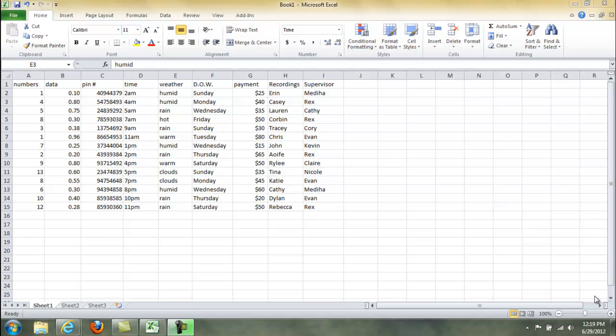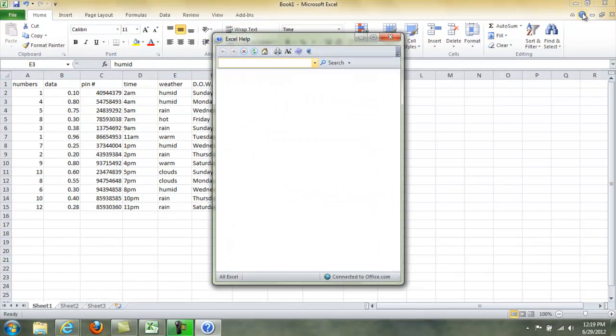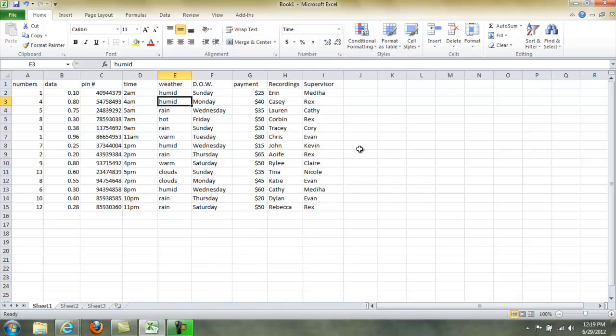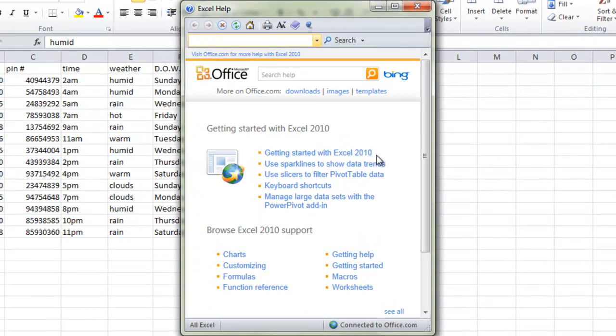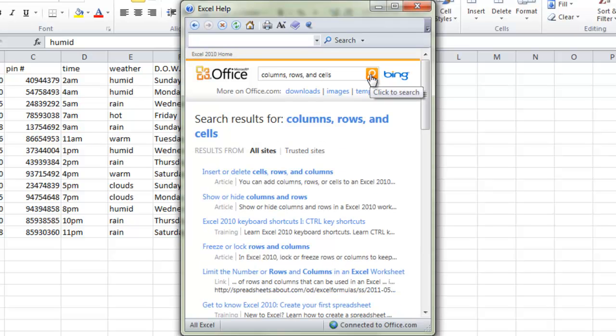Every Excel function has 3 levels of help, the easiest being the Excel Help button located at the top right of the topic. This includes a description of each function. For example, if you have a question about columns, rows, or cells, then click on the Help button, or hit F1 on your keyboard. Then type your question into the search box. Then hit Enter on your keyboard or click the search box. Results will be shown below.